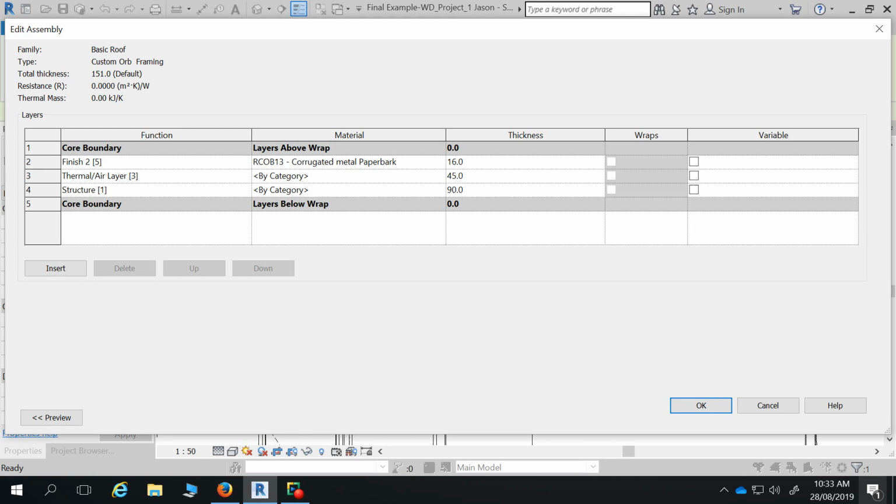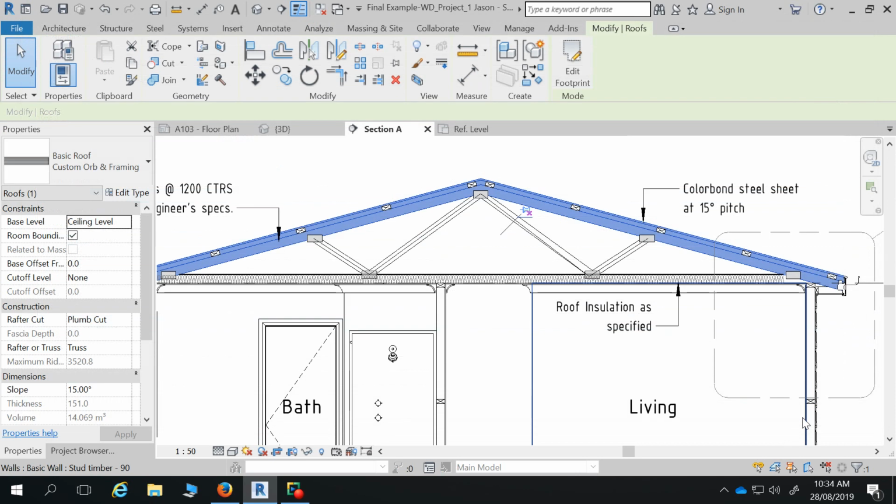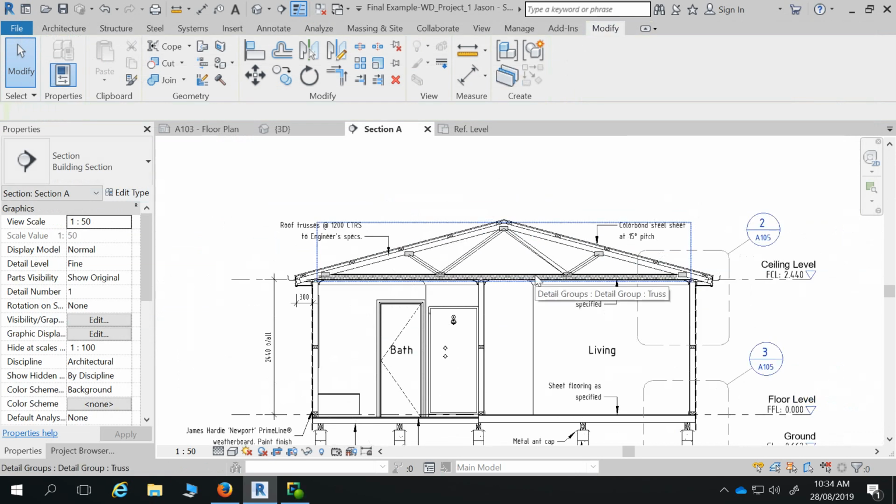One goes on first, the next one goes on, and then in your detail in your section, you're going to create those detail elements, which I think you've already got loaded into this template, which are some studs for your bottom and top plate, noggins, and you can just use one of those and tilt it on the 15-degree pitch. You get into your section. When you're doing your tables on your drawings, you would want to do it that way anyway, because then you've got the different product. That's sort of why I tend to go in like that.